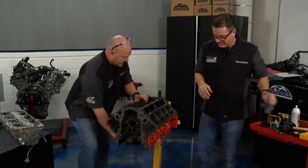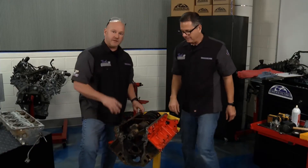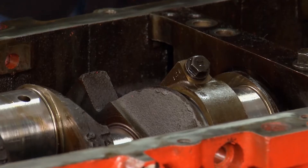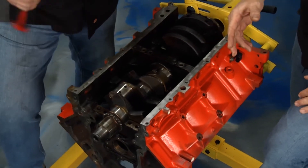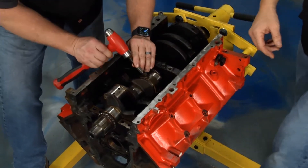Time to put a little muscle in it. You've got one main cap bolt in just for safety — you don't want that crank falling out on your toes, that's going to be a bad day. Now ours are already stamped, but if you've got one from the factory, they may not be stamped. You want to mark them just for indexing them when you put them back together. Just another safety practice that we always like to use.